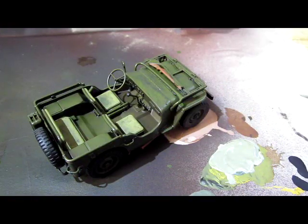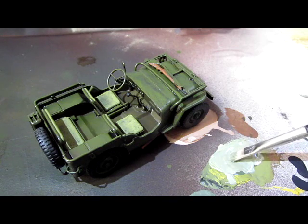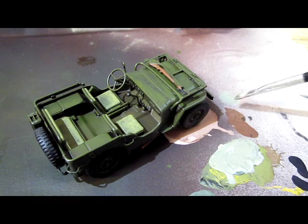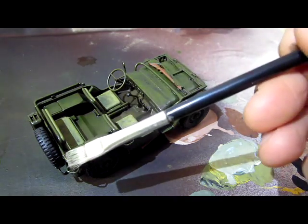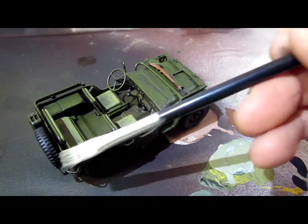It's time for me to do some dry brushing. What you see right here is a lighter color of the olive drab that I painted on the kit. Dry brushing is just highlighting the highlights by taking a lighter color of the olive drab, taking most of the paint off, and then lightly brushing onto the model to give it highlights.